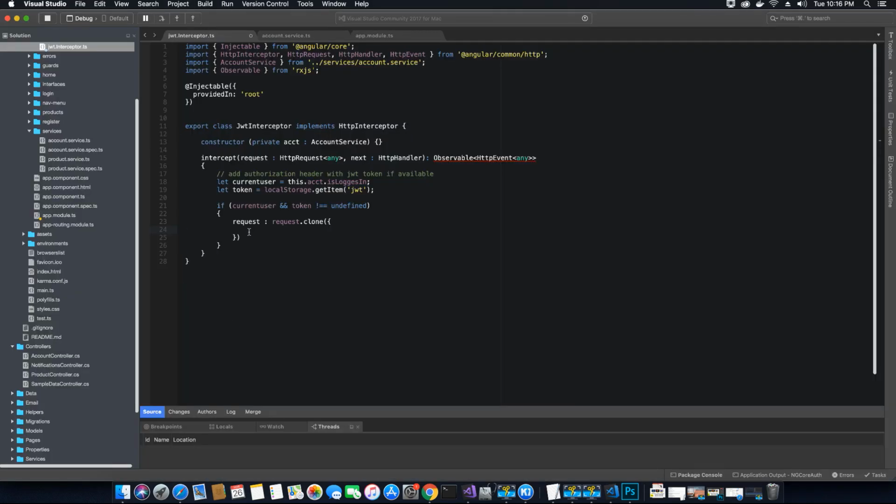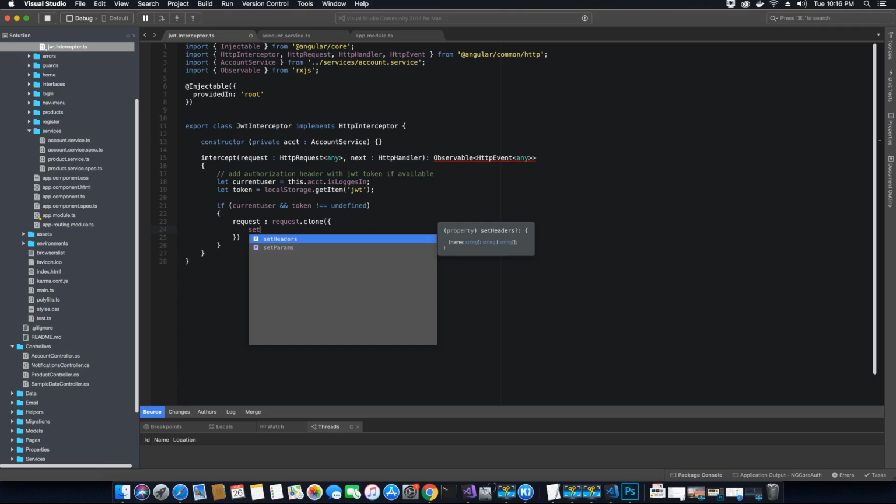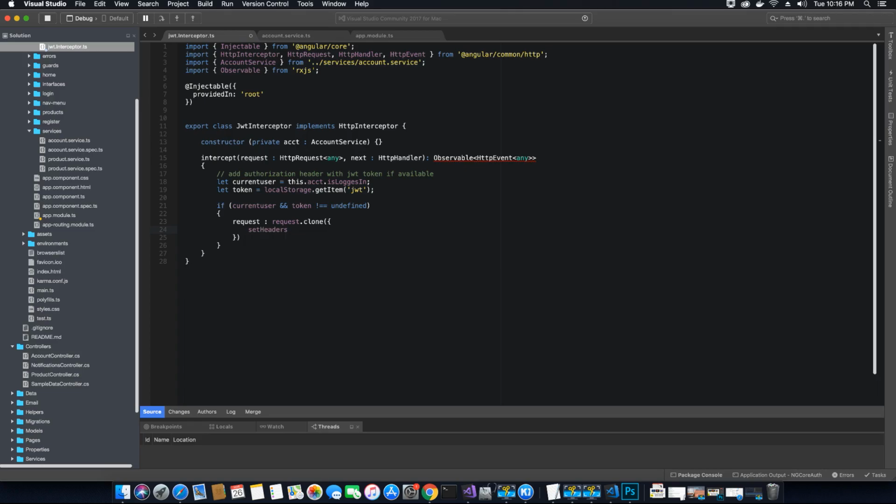So to add the headers, we will use the setHeaders property, and the value for that will be Authorization, since it's going to be a bearer token. I'm going to call it Bearer. You have to type this exactly how you see here.